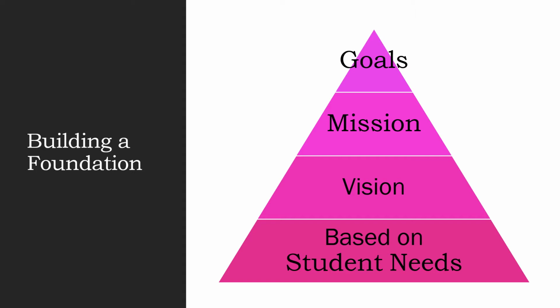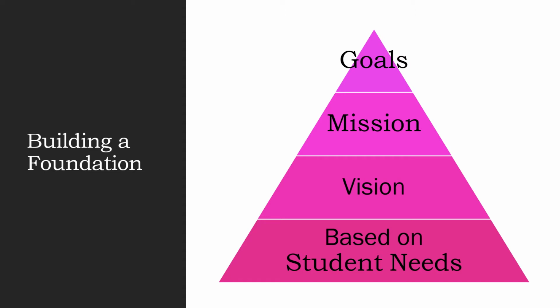Remember, your school is a petri dish of different individuals with different strengths, weaknesses, interests, and so on. We need to evaluate the needs of our students and then begin building a vision that will help them succeed. Based off of your vision, you can then create a mission statement that will guide your school in all the decisions that are made. Everything you do should reflect back to your mission as a school.